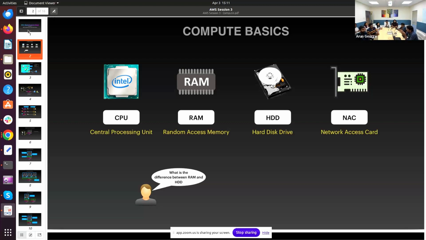When your CPU is running computations, you need some memory to put that information while computing. So that is RAM. It should be very close to your CPU and always connected to it, and then only it can be very fast.